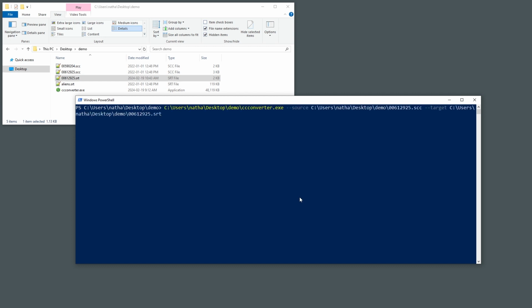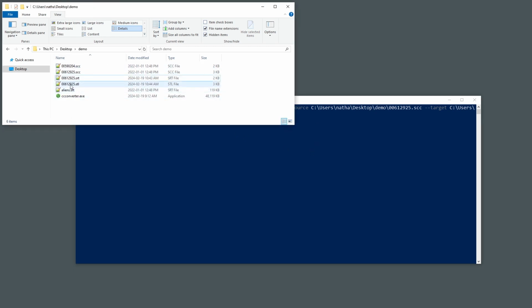So what happens if we wanted to do a frame rate conversion? Well, it's as easy as doing source frame rate 2997 and then target frame rate, right? And in this case, we can set the target frame rate to 25. And instead of SRT, why don't we do an STL file or an EBU-STL file? So again, STL, if it sees that extension, it's going to default to using EBU-STL as the default profile. So if I hit enter here, we now have a new STL file in my folder.